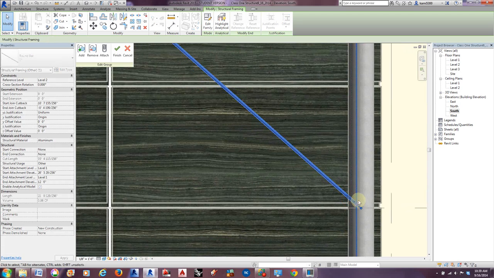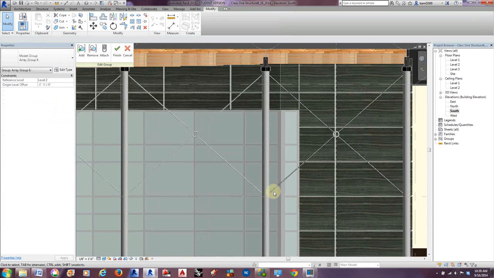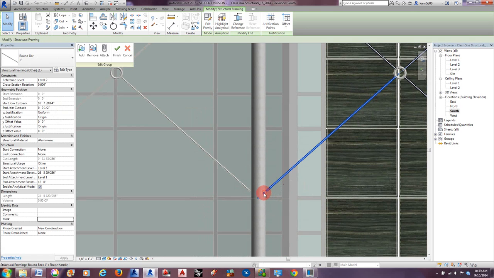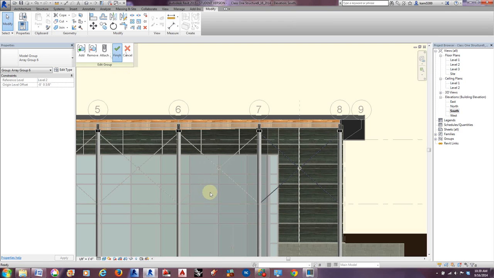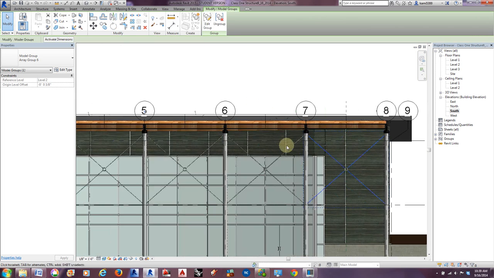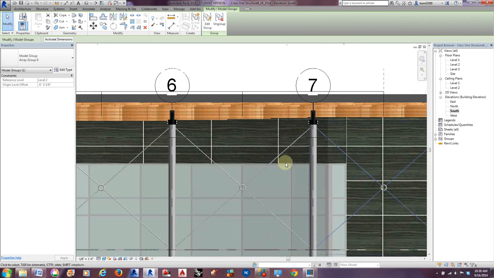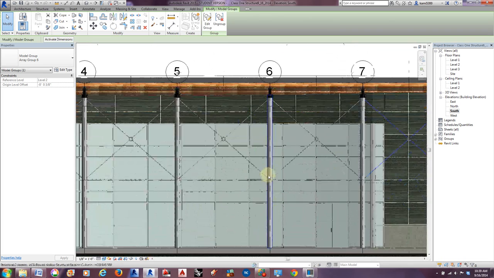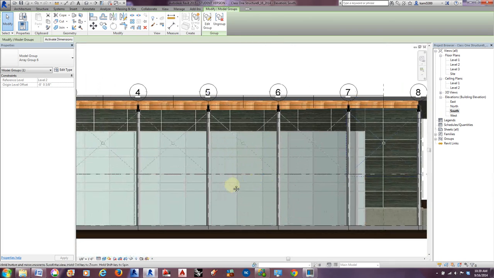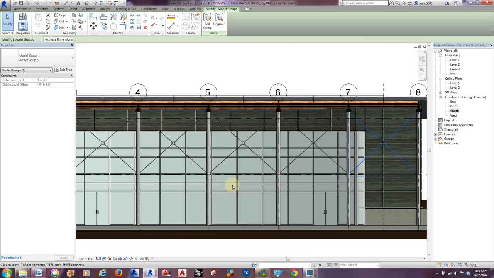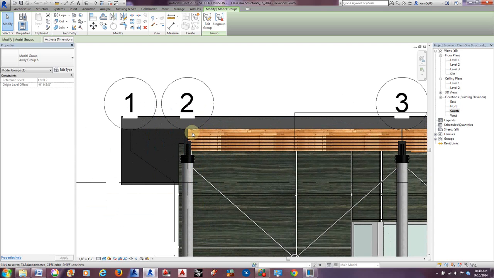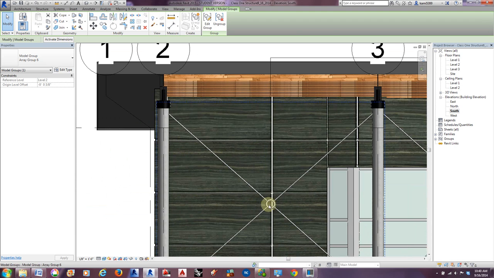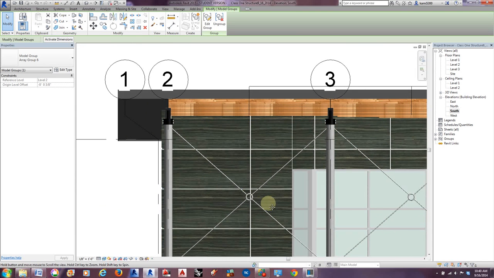And now I can manipulate him as well. And this one. And hit the check button, and they all should now start to intersect the column. So that's one of the three things that I wanted to do. I showed you guys how to offset the beams. Created our donut connector here in the center.